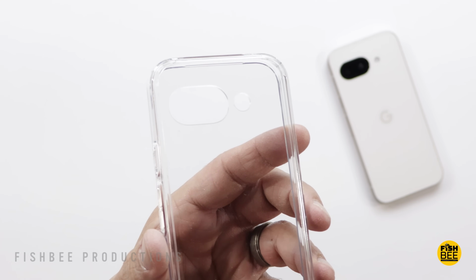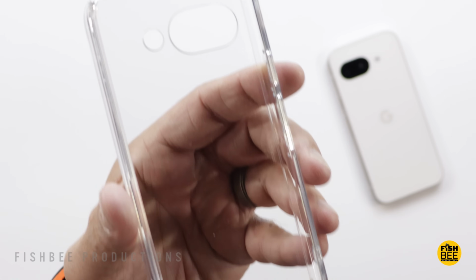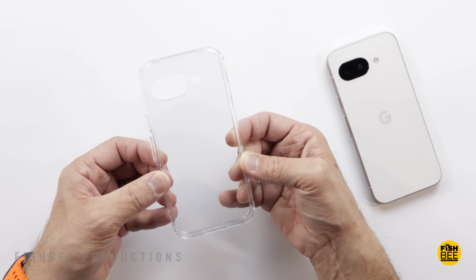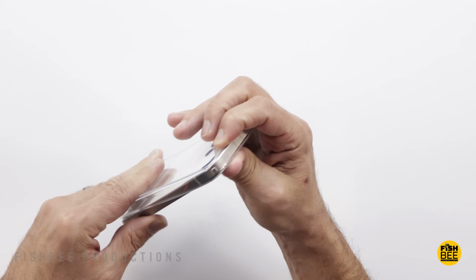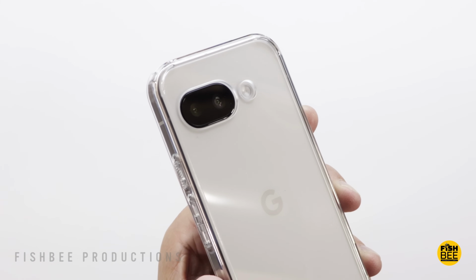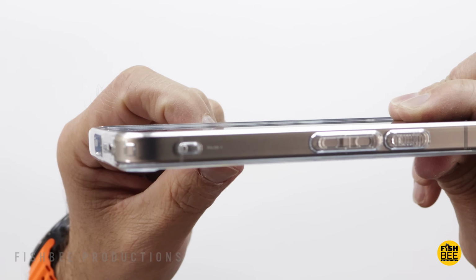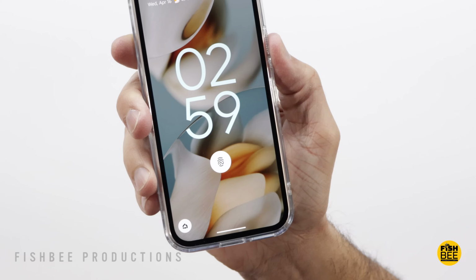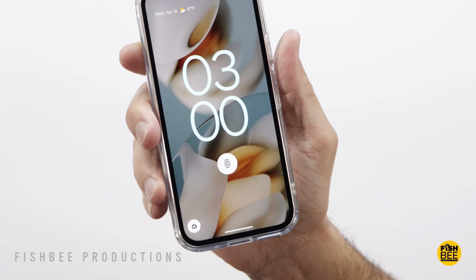Now, if you don't want to cover up the back of your phone, the Spigen Ultra Hybrid Clear Case is one of the better options out there. It has a somewhat flexible TPU material around the edges, harder plastic shell on the back, grippy material around the edges. Can't really get simpler than this as far as the design on the back. Plenty of screen protection all the way around. I also like how they put the little ridges on the power button. Makes it a little easier to find. And the buttons have some nice clickiness to them as well.